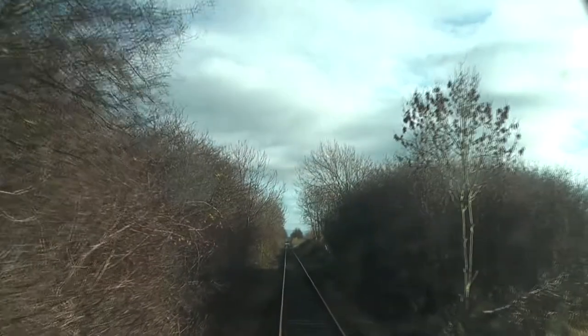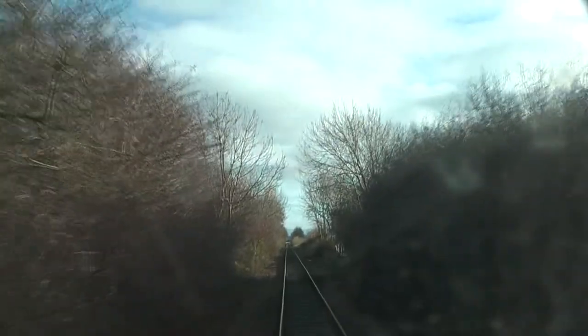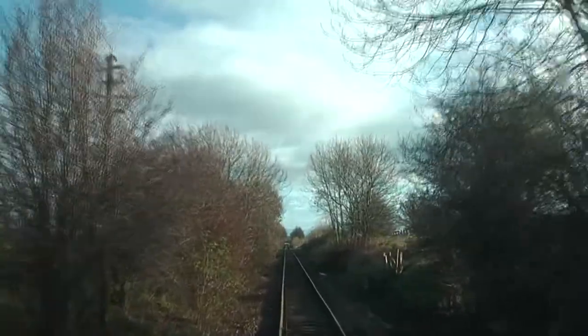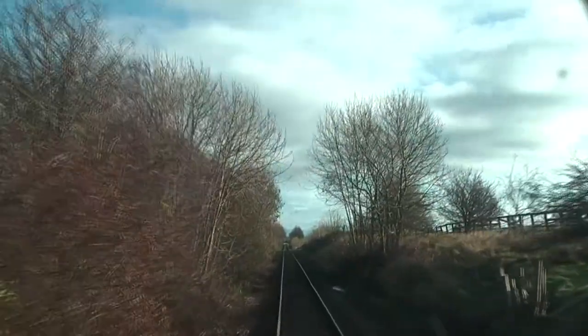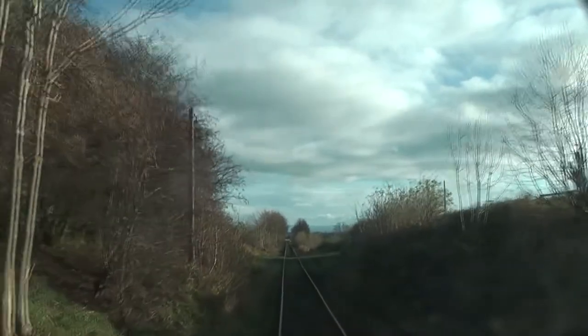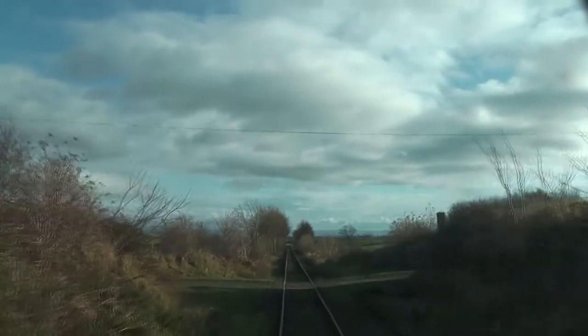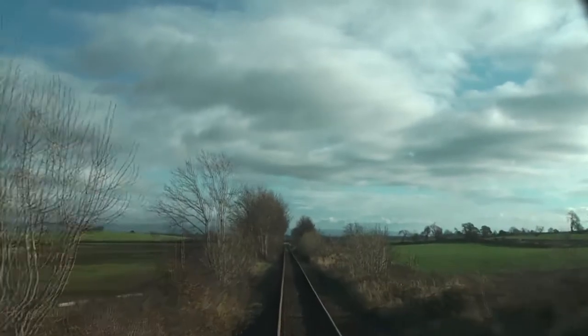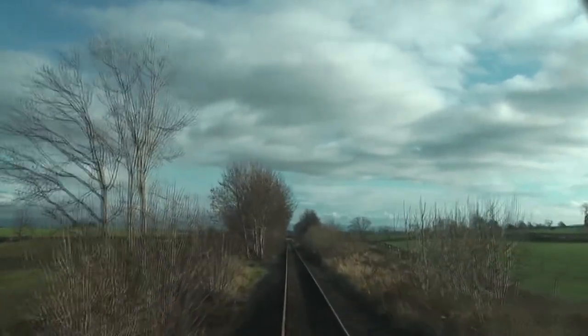Whistle board, blow your horn. Throttle up again. And when we get near this crossing, just give another blast on the horn because it's a bit of a large one. Sorry, push it back, you have plenty of time, yeah. We're in at 25 here, so you're alright, you can just give another blast on that. That's it. And when the needle gets up again, throttle off and wait till it gets in the black. Right, throttle off, wait till it gets in the black, and then into fourth.